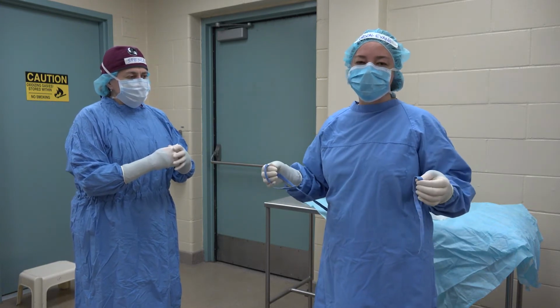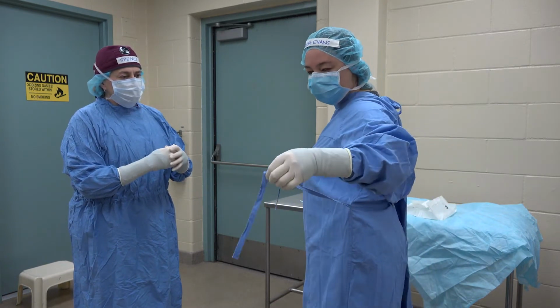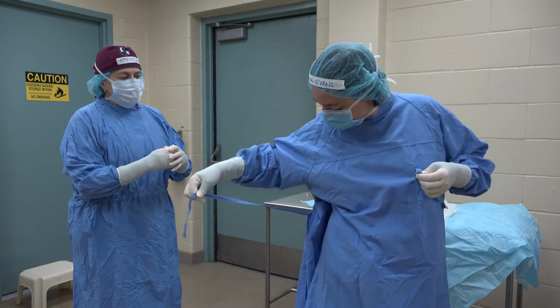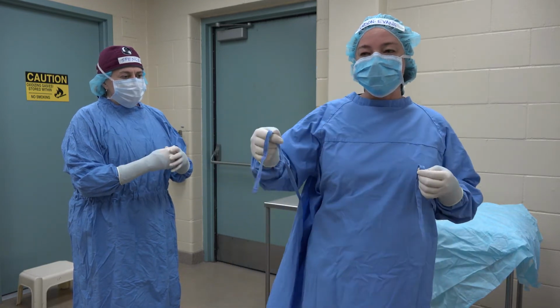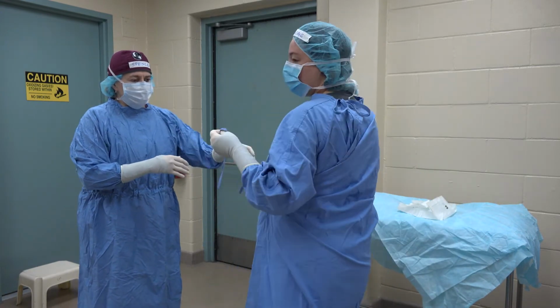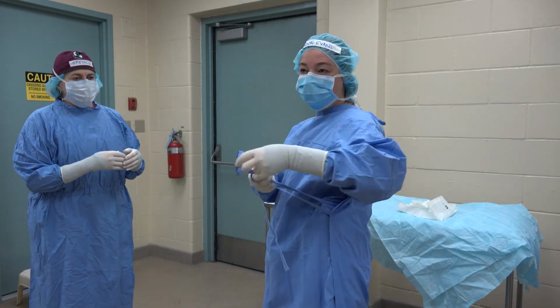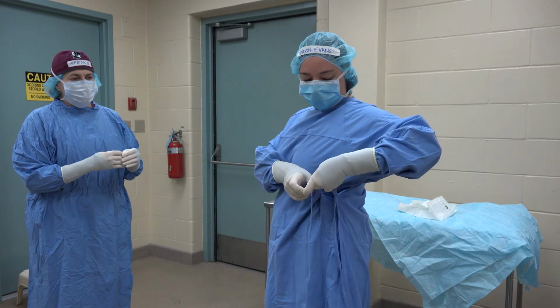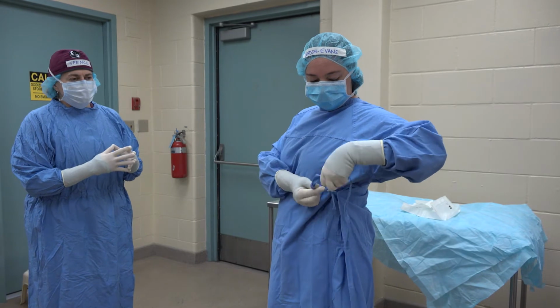Now, if you forget which side is which, all you have to do is look. So this side's attached to your side. If you pull on it, you can feel it. This side's attached to a big panel. That is the side you hand to your buddy, and then you turn. Ta-da! Now I have wrapped my backside, which is nice. And then all I got to do is tie a bow.